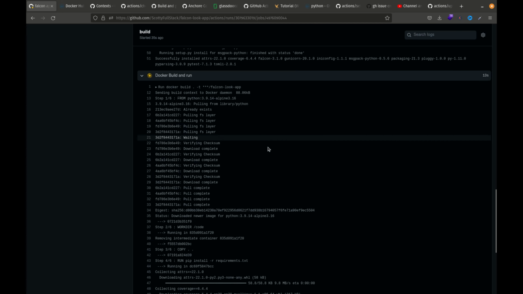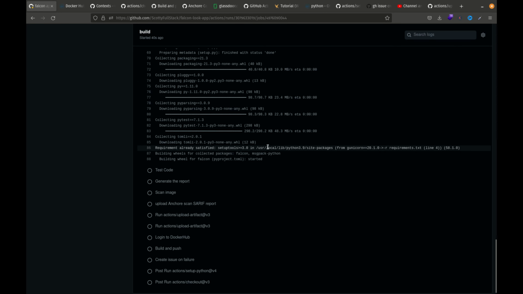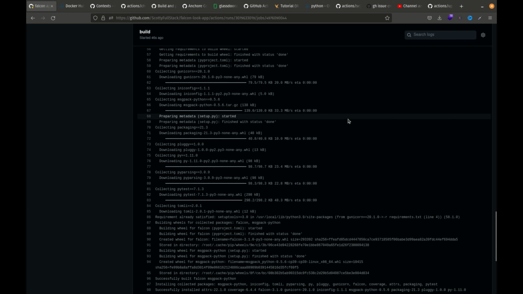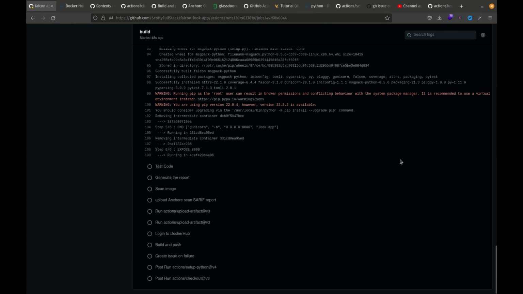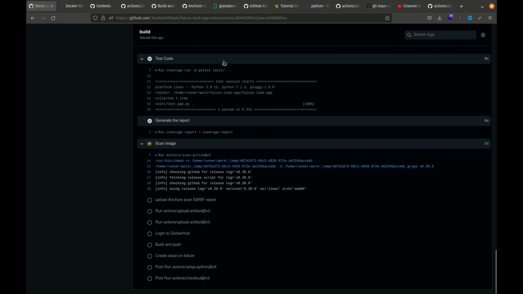Docker build and run. So it's building the image now. All right, it's testing the code. We had 100% pass. You can see it in the logs here. We generated the report.